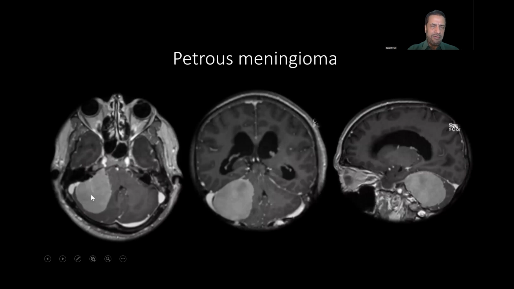Now, if you look at this, then there's a difference because there's no coning, although the site is almost the same. This is the sigmoid sinus, and then there's a big attachment here. It's not oval in shape. So these are petrous meningioma, and meningioma most of the time looks more heterogeneous, and we don't see that much of a cleft in this case, but then there is no edema as such around it. So still I think there is no invasion into the brain itself. So this is a tentorial meningioma or petrous meningioma.